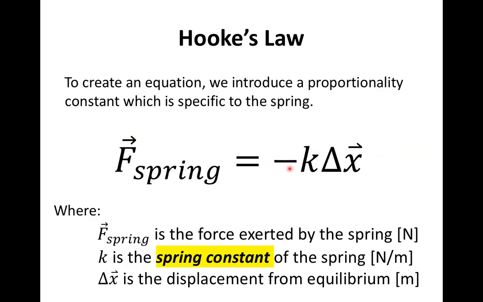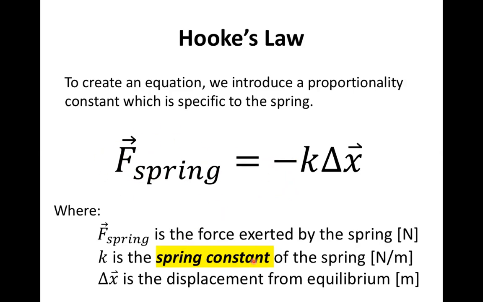We can also use this equation, just take the magnitudes of both sides, and then we don't have to use that negative. And of course, when we're doing free body diagrams, where we already take into consideration direction, we do like F to the right minus F to the left. We would not be including this negative there because we're looking at the magnitude of the spring force, maybe being subtracted from some other force. So when we're working with free body diagrams, we're not going to really care about that negative because we're looking at the magnitude of the spring force.